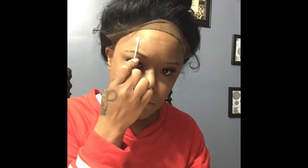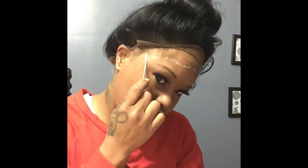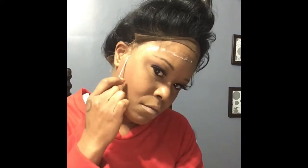And whatever you're using to lay your wig down or lay your unit down with, you can use as many layers as you would like to. I'm going to do 2 or 3 layers in the front, maybe just 2. And I'm going to do 3 or 4 layers in the back because I really want it to adhere nice and flat in the back. So while I'm wearing it up, of course, it won't slip up in the back.